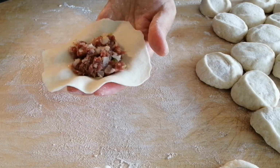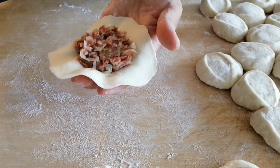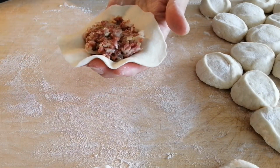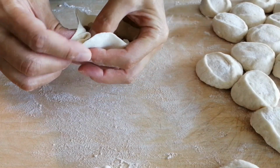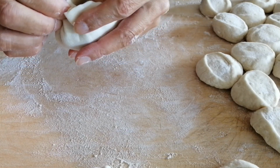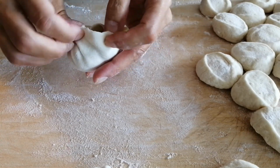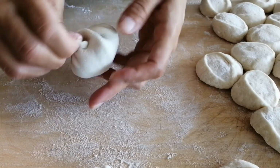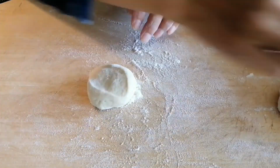Use the left hand to hold the wrapper, then use the right hand to get some stuffing. Put the stuffing in the middle of the wrapper. Then combine 2 sides in the middle. Then combine more into one. Move the left hand, get a new edge and combine it with the old ones. Continue to do this, then combine everything together into one in the middle. Okay, we finished one.